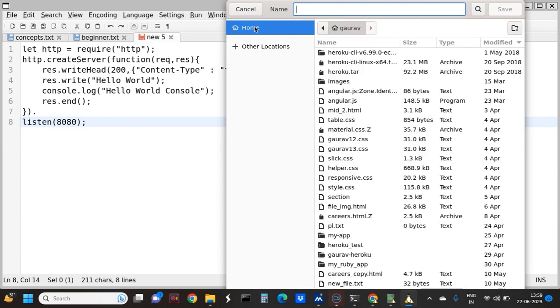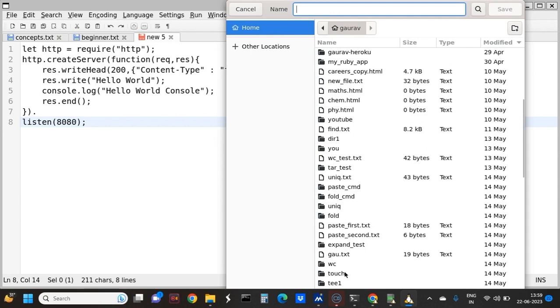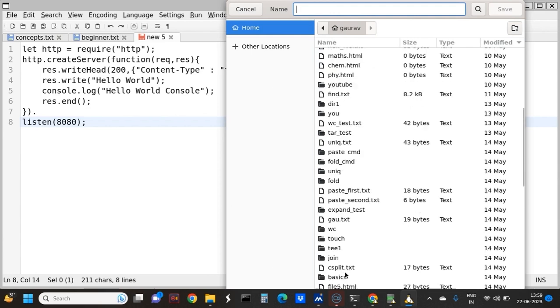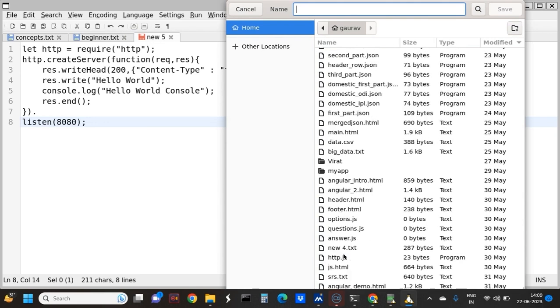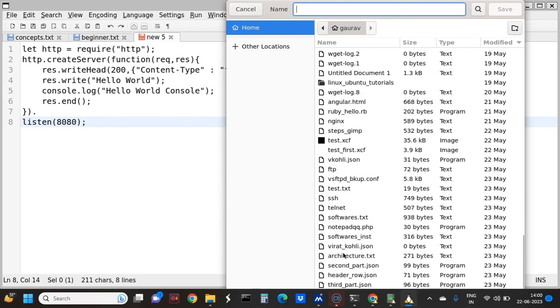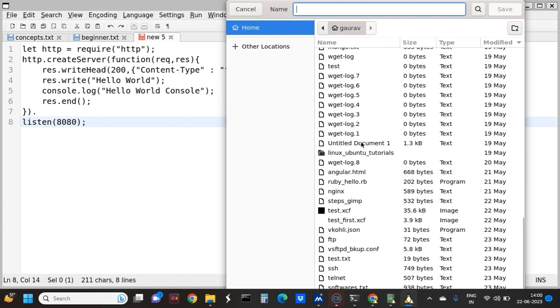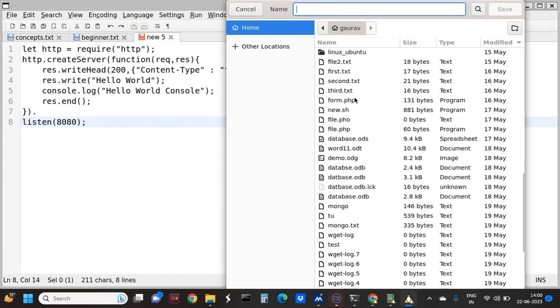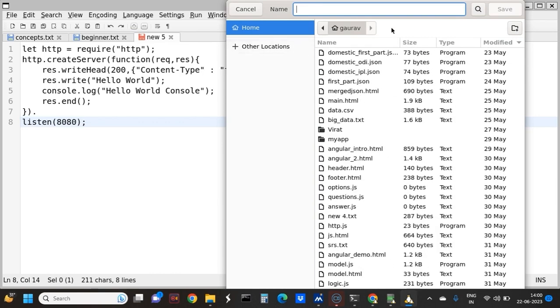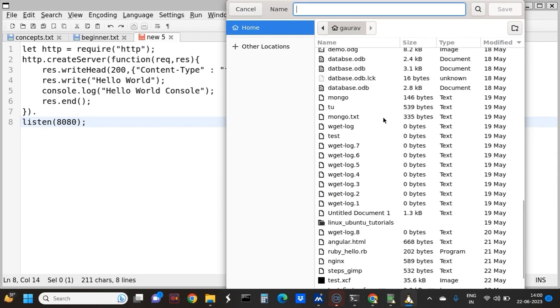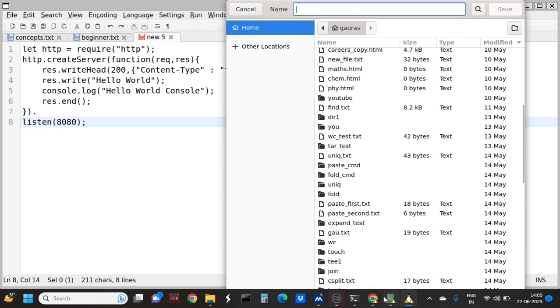So I will save this file now. I will just save this file in home Gaurav. Then let me see. We need to see the directory.